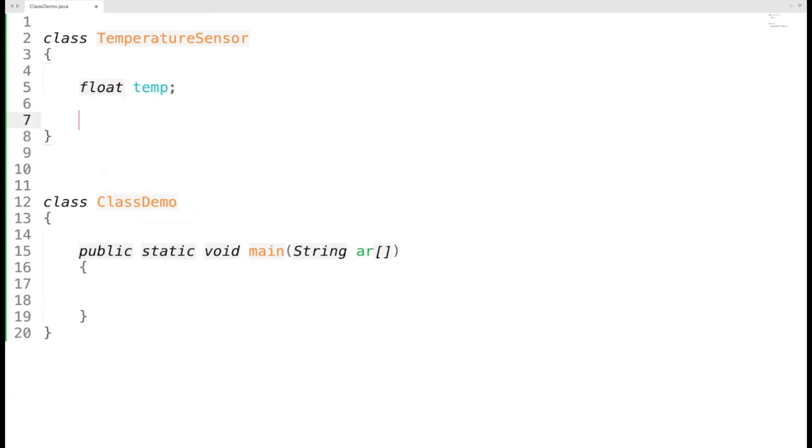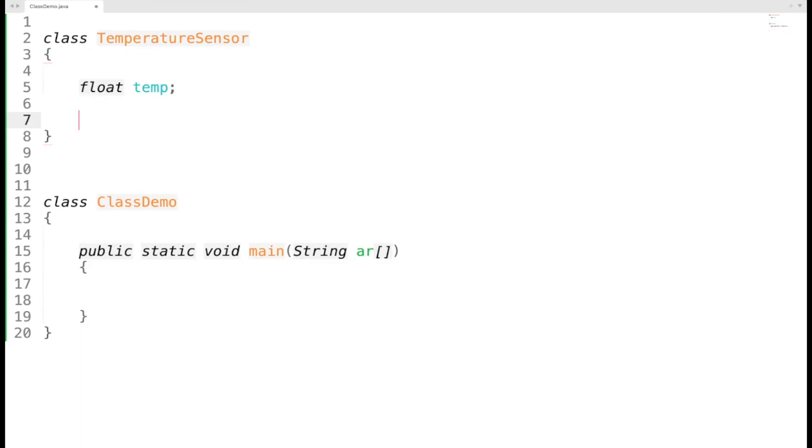Get temperature, what does that do? It reads what is the current temperature and then transmits. Isn't it? Yes, sir. That means it is supposed to return some value, right? Yes, sir. So what is the return type? Which value will it return? Temperature.